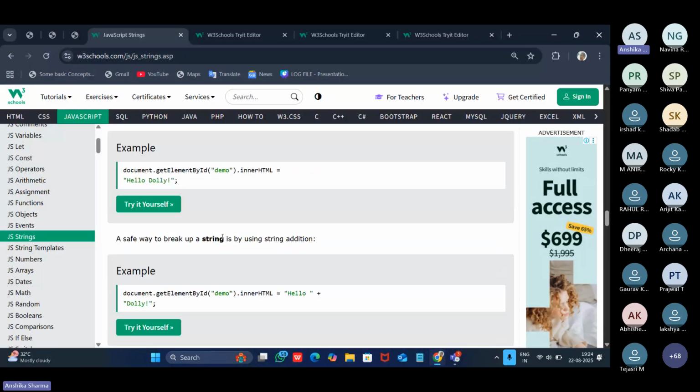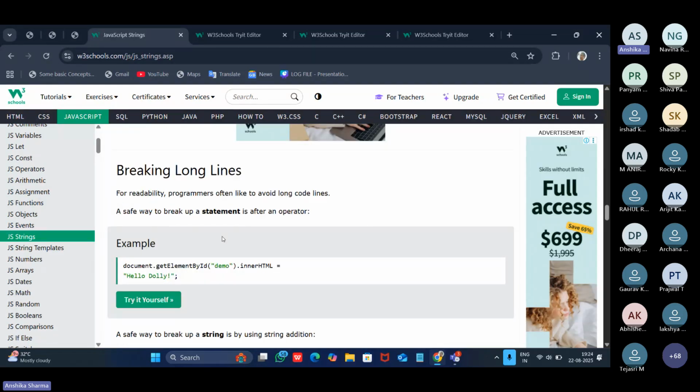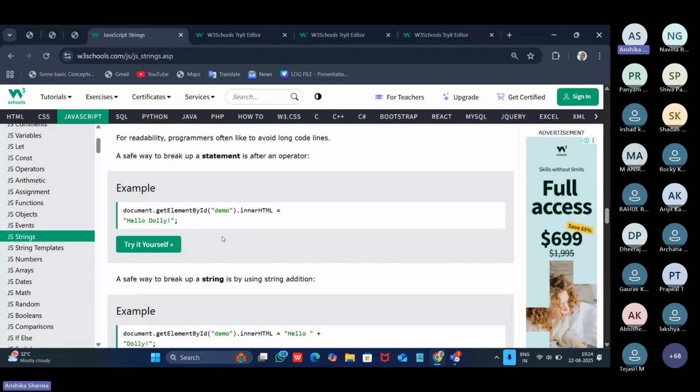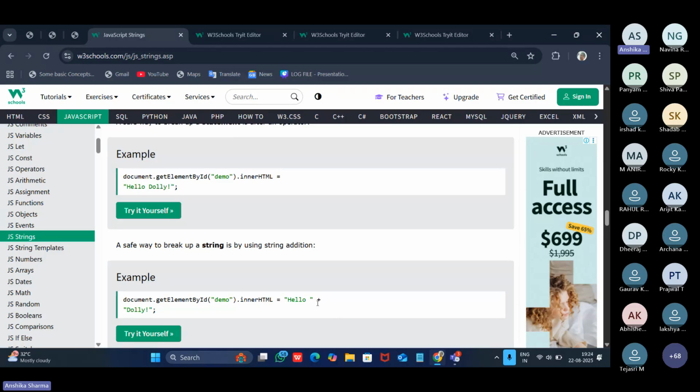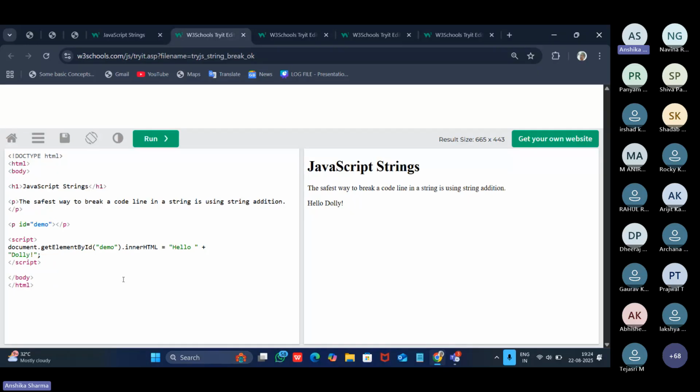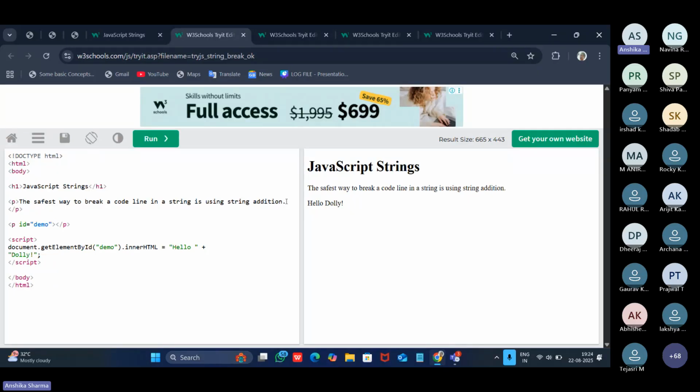Okay, so that is telling you how you can write multiple lines of strings. That will be done using this addition operator, which is a concatenation operator. You can write multiple lines of strings, and that will be taken as one single string, like hello, and then they have specified this addition and just written dolly over here, and that was taken as the whole string. That is just the basic concatenation, nothing else.